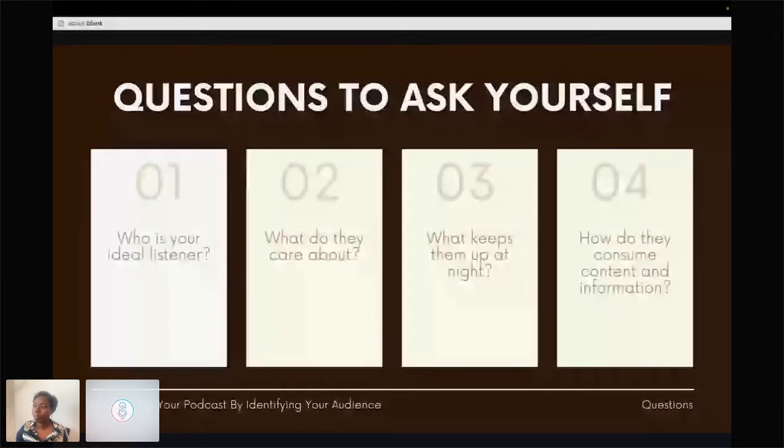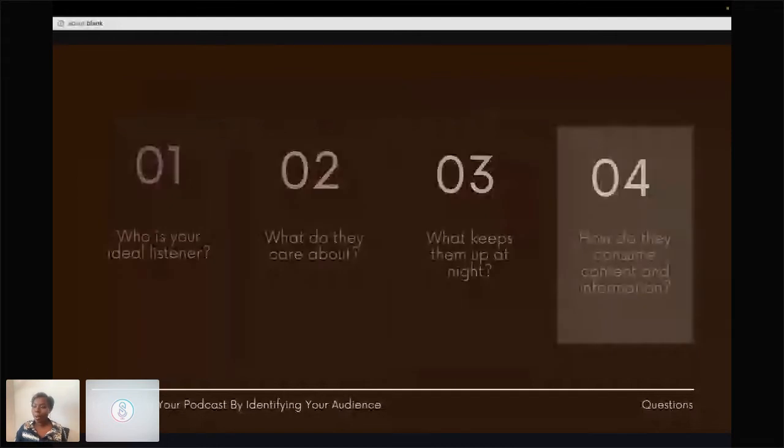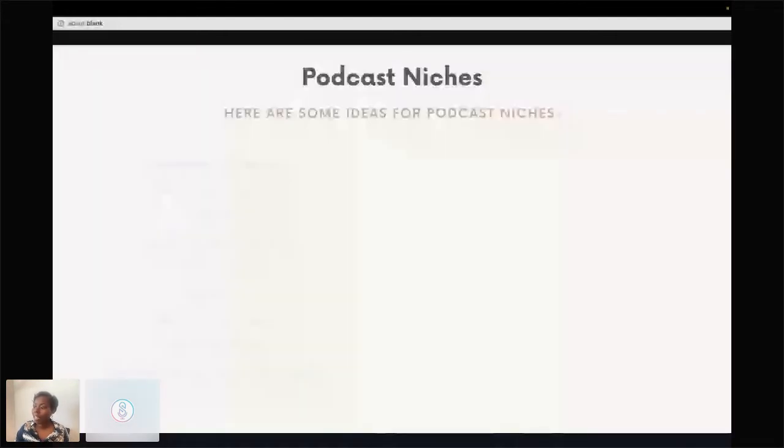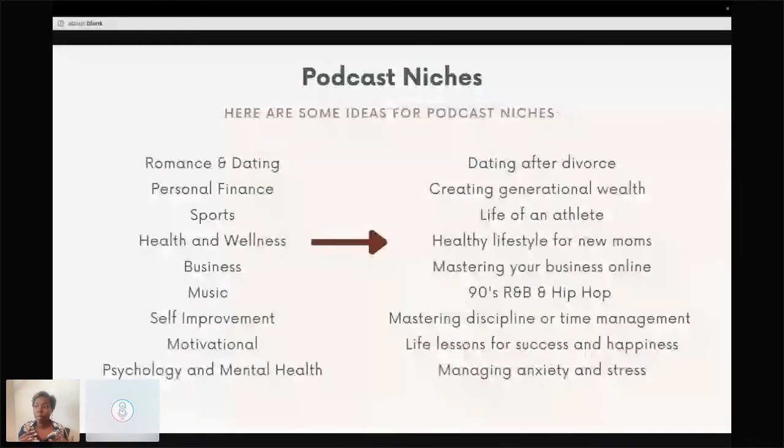So I want to switch gears for a moment and talk about how your niche can tie into your audience. Some of you may have an idea of what your show is about, while some of you may know exactly what your show is about. So here we have a list of some examples of podcast categories and niches. To the left are the high level categories, I would say, and to the right are example niches.